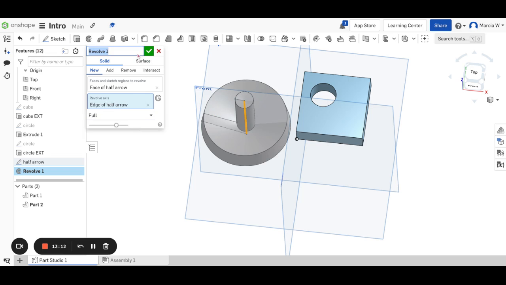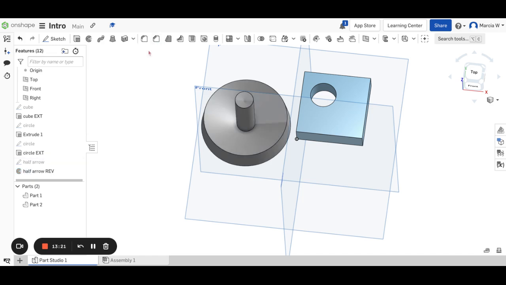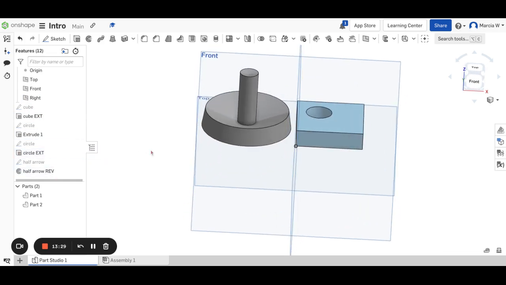And if I were doing this for real, for a project, I would just probably do half arrow revolve to name that feature. So you can see over here, I'm naming features as I'm working so that they're really clear. And you'll notice, so these are two completely separate parts. I've got this part, and they're listed separately over here. So there's one part, there's the other part, and I could print them both independently.